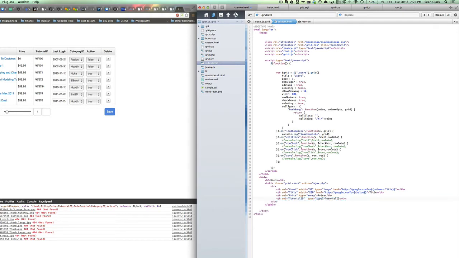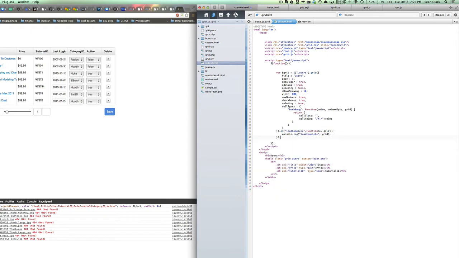We'll make this a type text so we can edit it. We'll remove this money, make that text. We'll remove these hrefs because we don't need linking for the demo. And we'll remove this whole thumbnail column. We got those three fields. Awesome, that's fine. We're going to remove all of these except the load complete. We'll keep that. We'll remove the cell types.